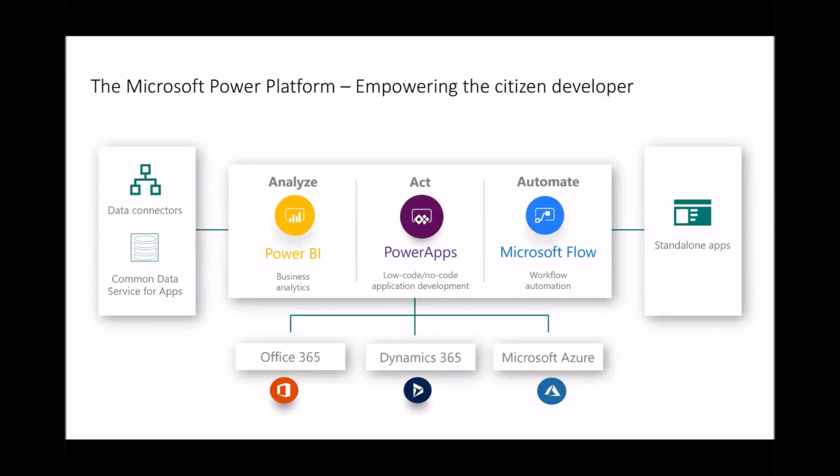And on the left side, once you have an application, once you have data in a database, you usually want to get some insights, right? To get some insights, you need a BI tool, and that's our Power BI suite that enables you to analyze the data. On the bottom layer, we have Office 365, Dynamics 365, and Azure. And those lines connect the Power Platform to all those tools. So what does it mean? It means that when you build something, a new app or a new automation or a new Power BI report, everything is already there. It's already connected, and it's easy to make the system speak together.